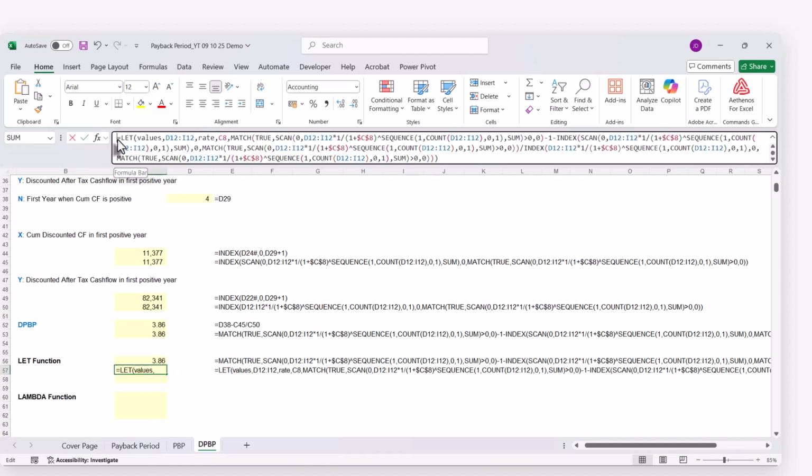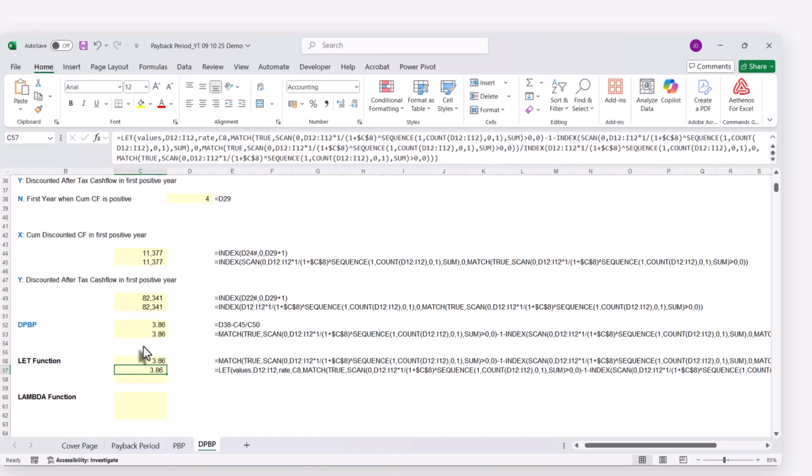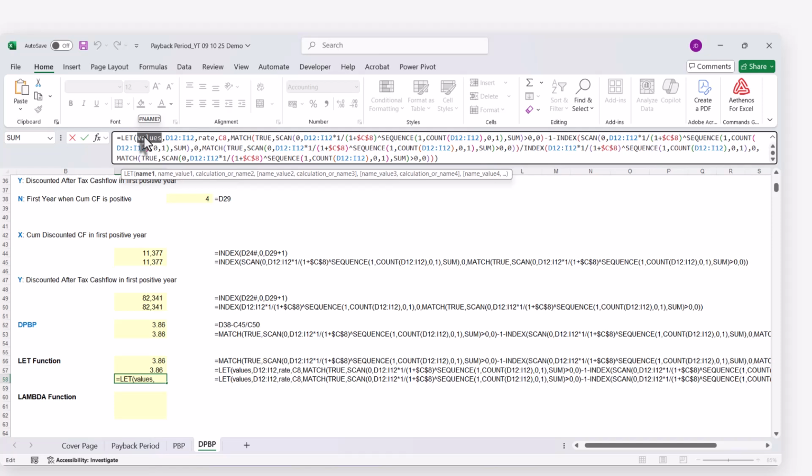So now I need to replace the values. So I'm going to take values from here, Control C, and I'm going to change all of these D12 to I12 into the values field. I'm going to just paste them over.